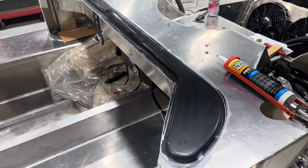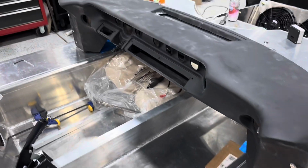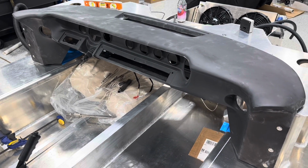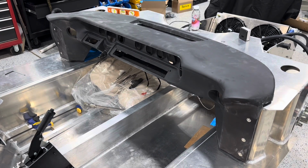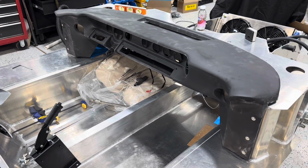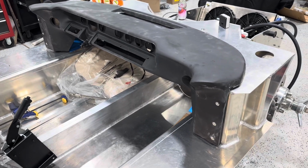Keep you posted. I've got the dash actually bolted in place now on both sides. It's my final fitment. It's a lot of maneuvering back and forth. You think you got it and you really don't. The dash isn't exactly the best piece of molded fiberglass. It's got a lot of whoops in it. It's really distorted in all kinds of different places. It's not very symmetrical.